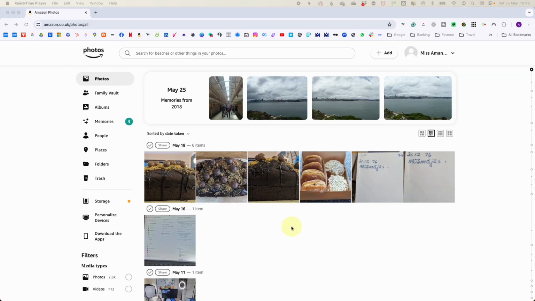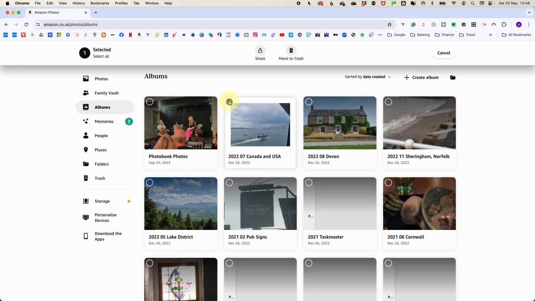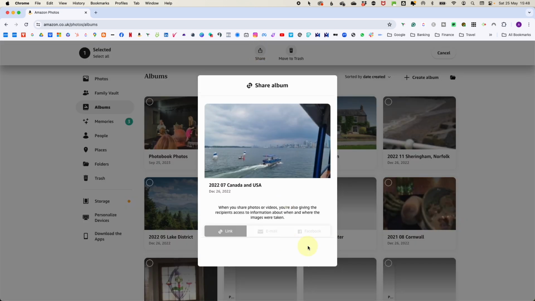One of the most straightforward ways to share your photos is by creating a link to your photos, but you have to do it online. So open up Amazon Photos and navigate to the photo or album you want to share. Select what you want to share and tap the share icon, a little box with an arrow at the top of the menu, and select Get Shared Link.